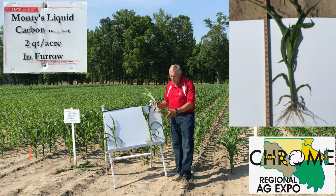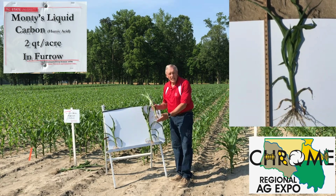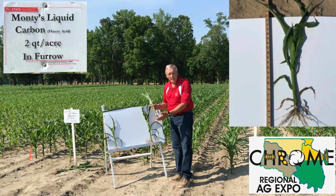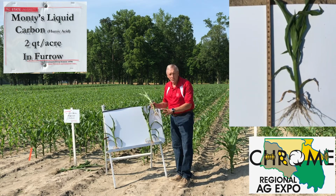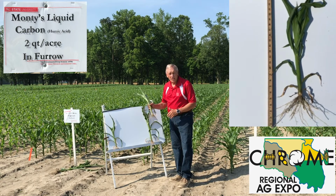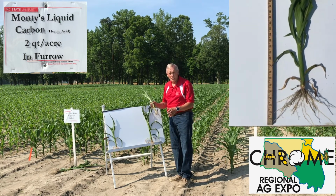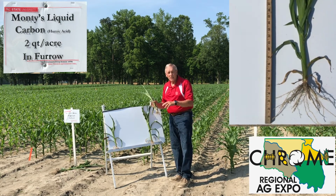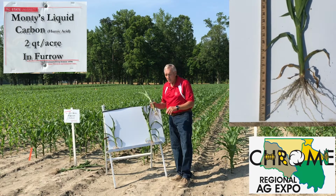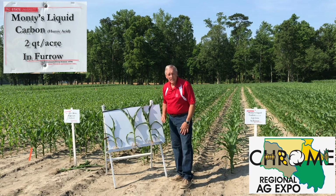The one thing you'll note, again, there's more roots than the check, but you've already seen the radiate, you saw the heat shield, you saw some of the other fertilizer products used with the humics. You can clearly see that this is not producing as many roots as some of those other treatments. And that, I think, is one of the fallacies of using the carbons without some fertility support, is it shows some advantage and then that disappears with dry weather. These root systems just don't support that early grow out. So indeed, a little disappointing in that respect, but still interesting to see the effect of this Monty's liquid carbon.